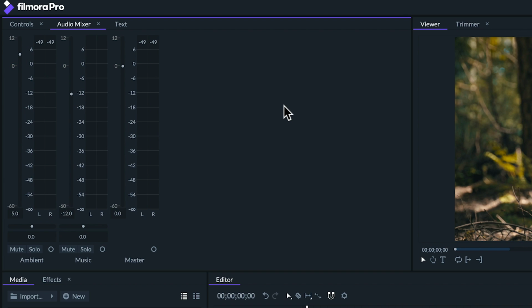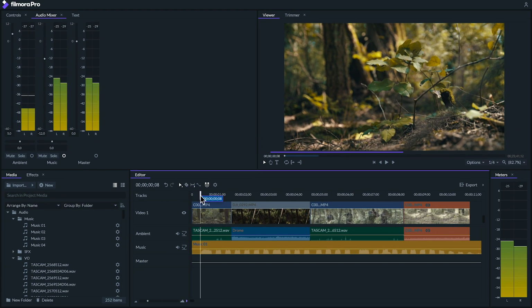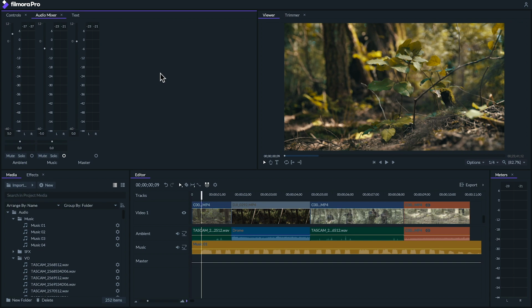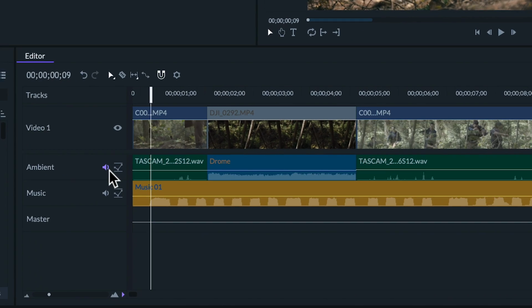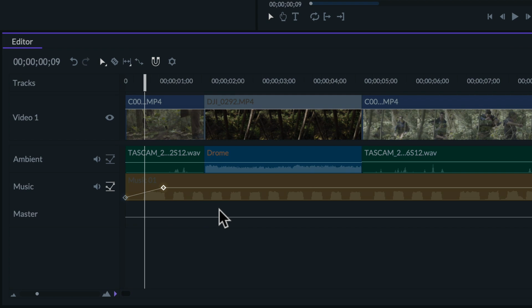Finally, if we want to adjust the volume of any of our tracks over time, we can keyframe it by clicking the small circle on one of our tracks. We can then head to another part of our timeline and adjust our track's gain to create a new keyframe. Since we're making adjustments to the track and not the clip, we'll need to go down to our audio track and toggle Track Envelope to see these changes.